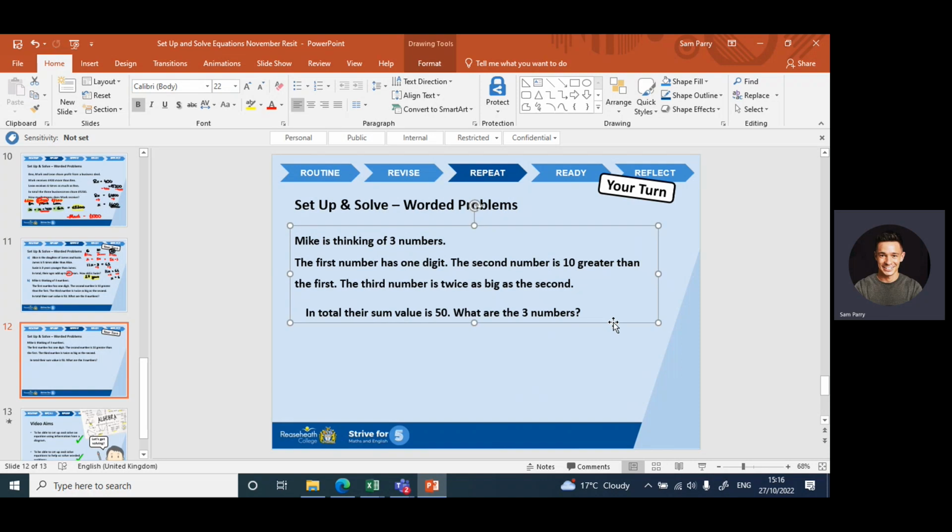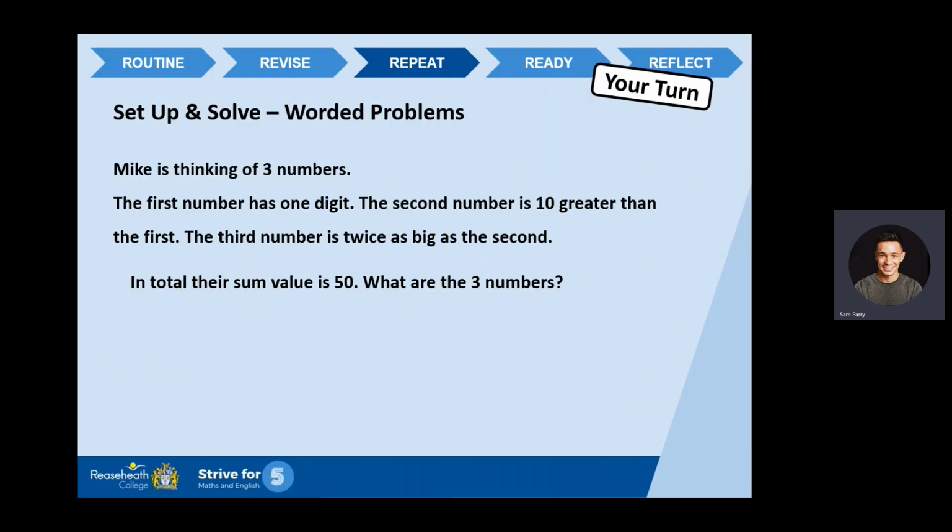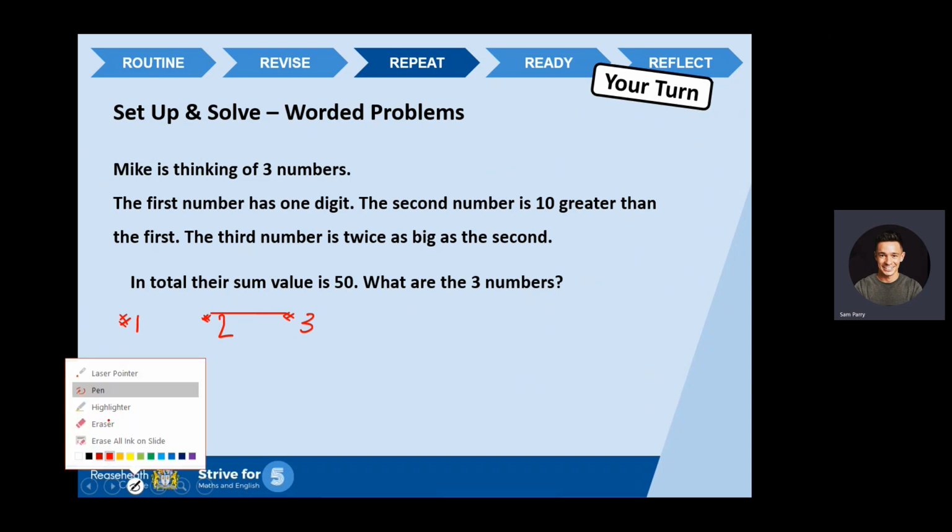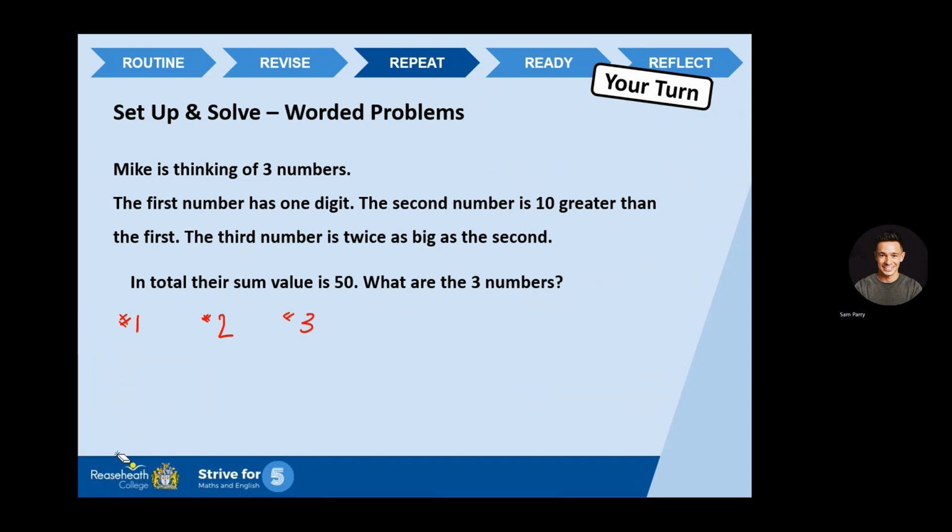Okay, guys, that'll do. Hopefully you can agree that's still the same question. Take your time. So the first number, second number, third number. We don't know what they are, so I'm going to put number 1, number 2, number 3. Now let's just get rid of that funky line, and we'll start from the top.